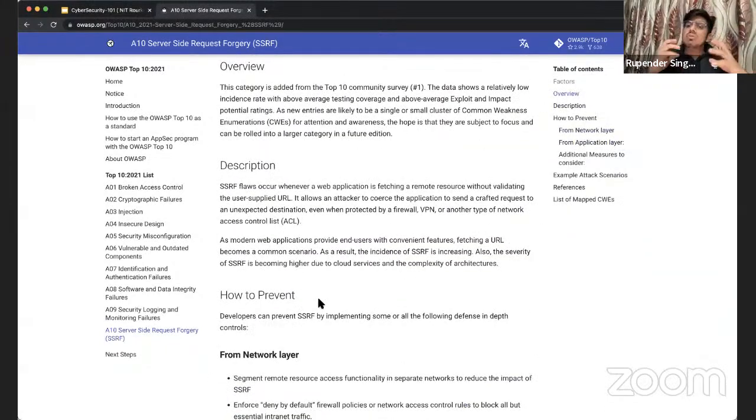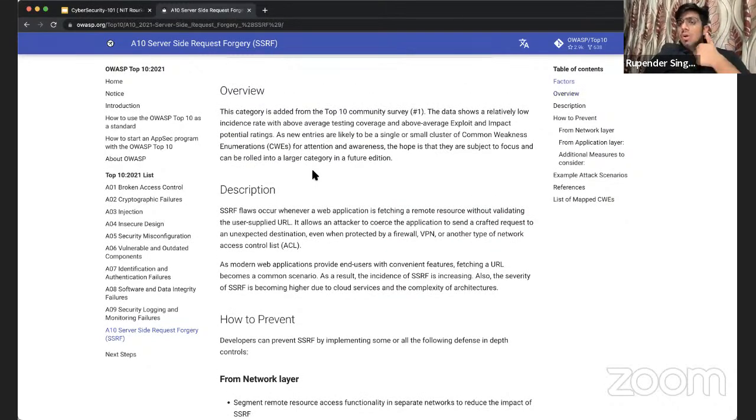But if you want to know more about that vulnerability, how does SSRF actually happen? What is the underlying principle behind this vulnerability? Because the more you clear your basics, the better you'll be able to answer. Now, about a vulnerability, what are the things you should know?